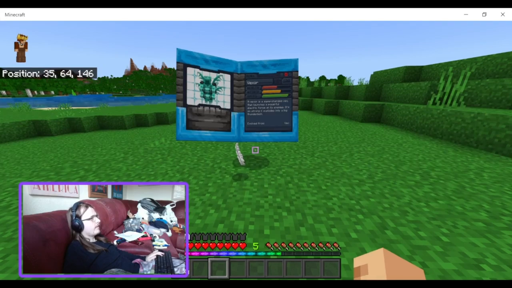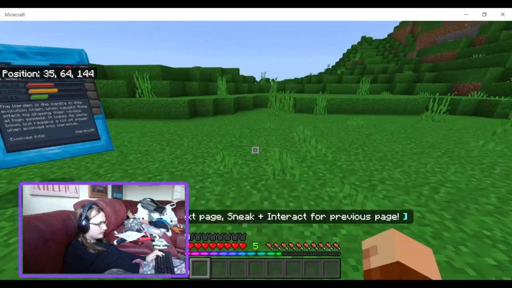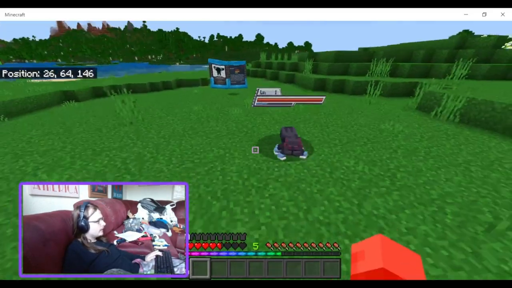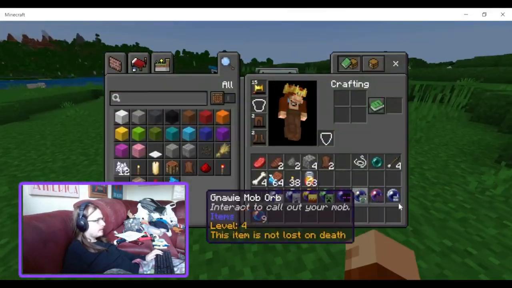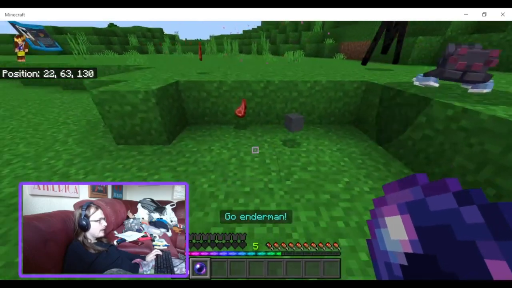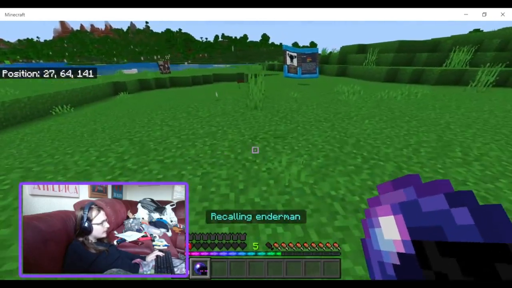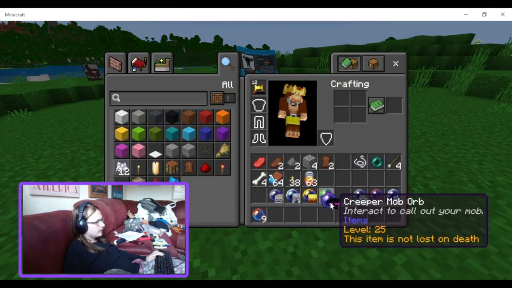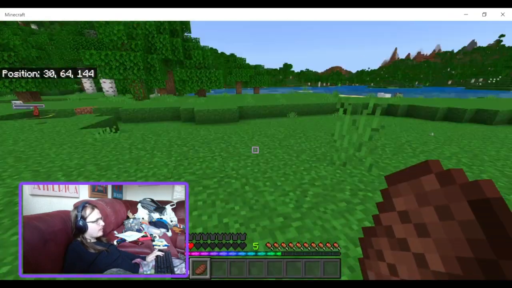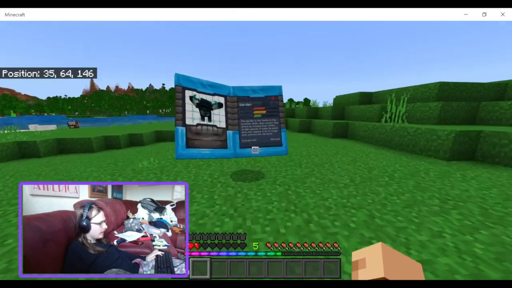Right, what's after Vex? The Warden, great. I need someone to protect me. Enderman. There we go, thank you, Enderman. They still spawn during broad daylight, which is annoying. I would have liked it if they changed that.